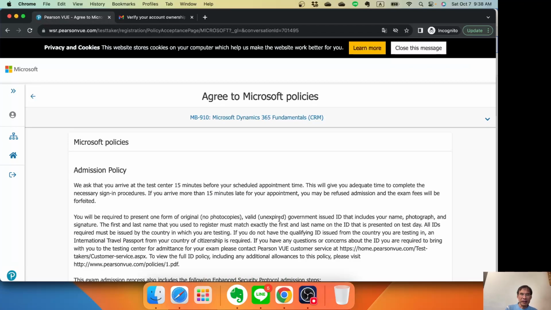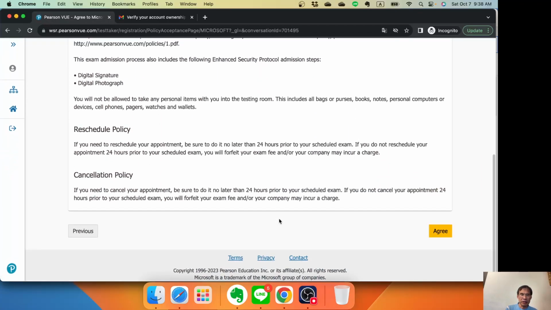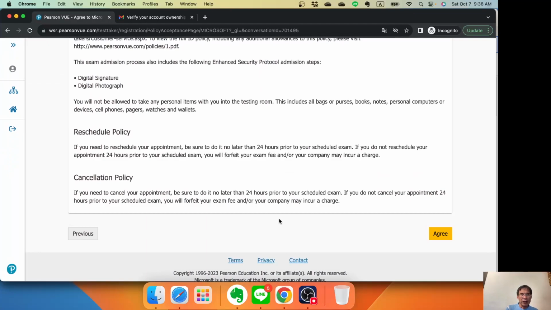So here are some policies. You may also agree, but there are two policies that are most important: one is the reschedule policy, and one is the cancellation policy. For both of them, you may reschedule your exam or cancel your exam up to 24 hours before your scheduled exam.